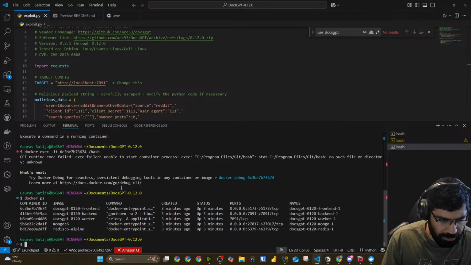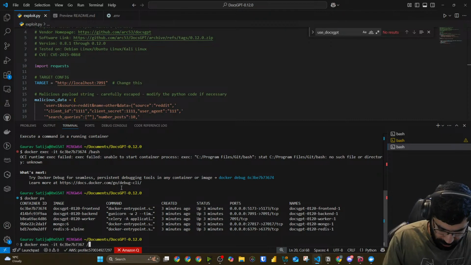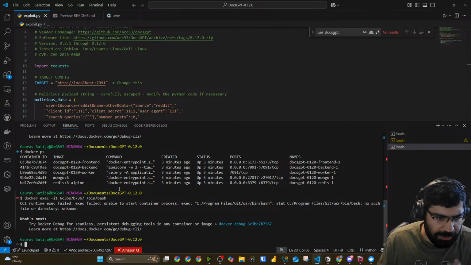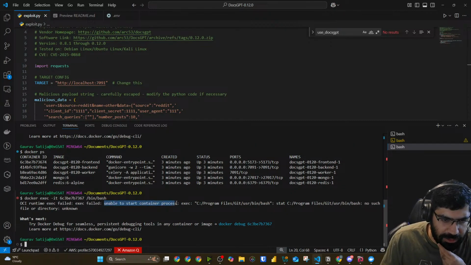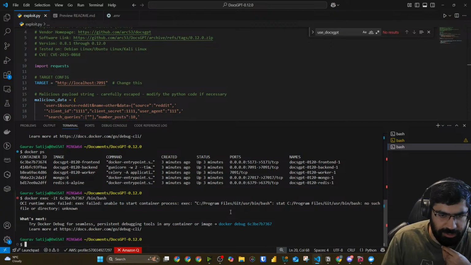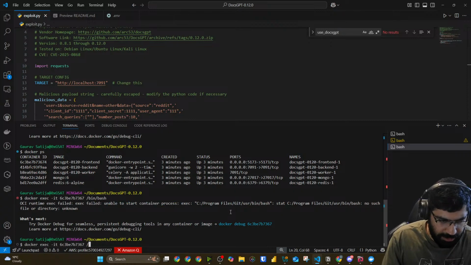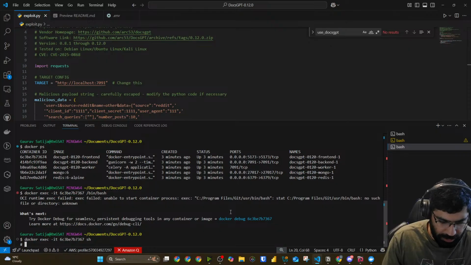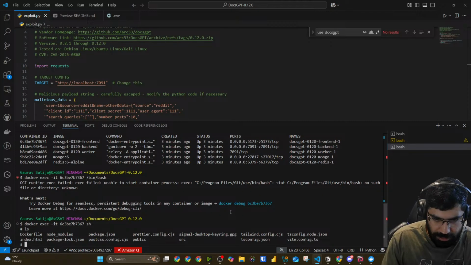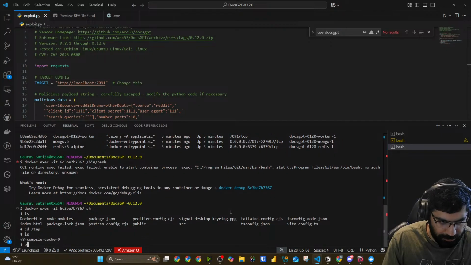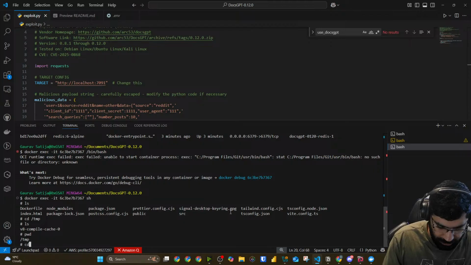It's /bin/bash. Okay, it says unable to find the start container process. So maybe sh. Yeah, okay. So ls. It's not here. So it didn't create it here.